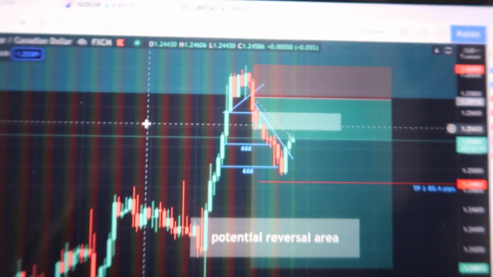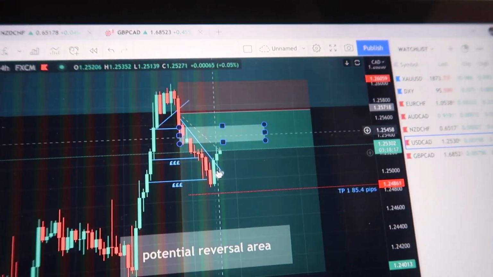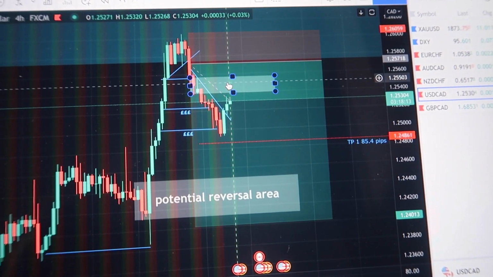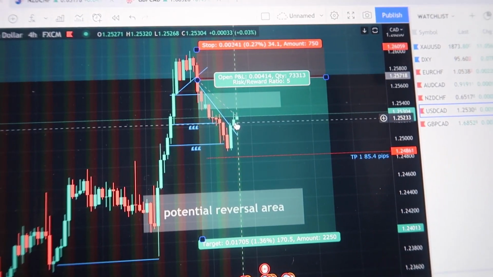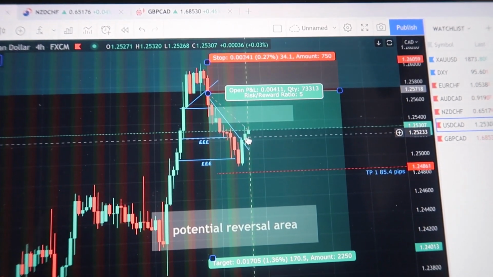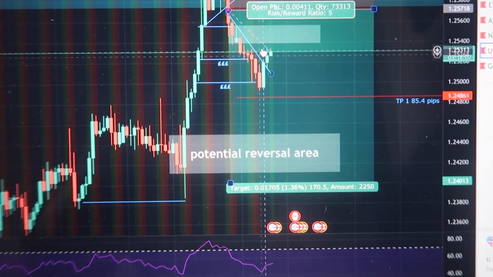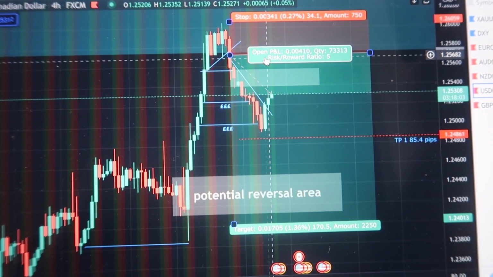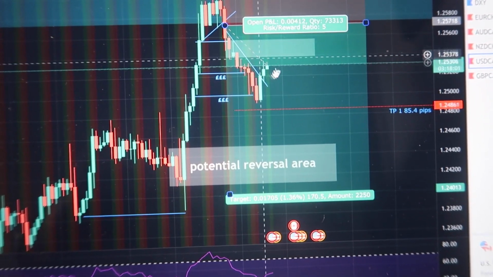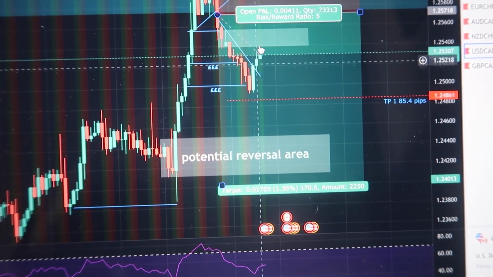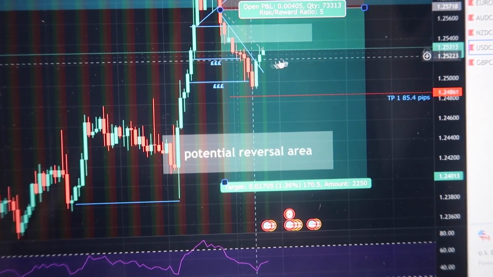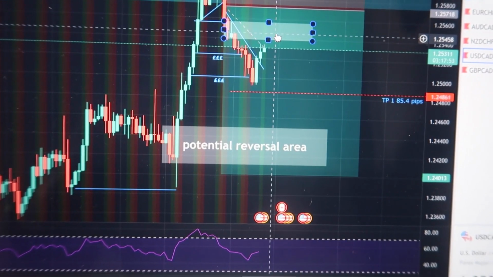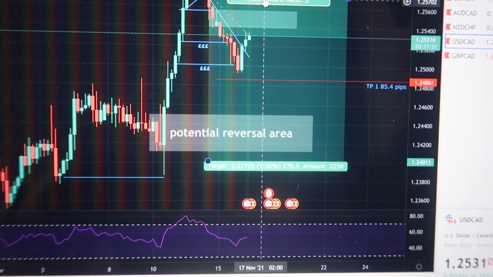Okay guys, just to give you a quick update. This is USD CAD. I've marked out this area as a potential reversal zone for the downside, hopefully. If not, I've already taken a partial out of this. I've taken 0.25% out of this trade already, so I've actually made some money. So if it comes back up and hits my entry, then I'm going to get stopped out for break even whilst making a small gain. But I'm hoping it turns around in this white box area. It would make logical sense for it to do so, but it can also go higher.